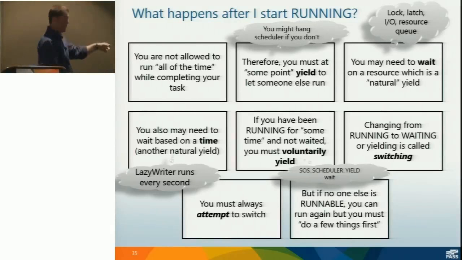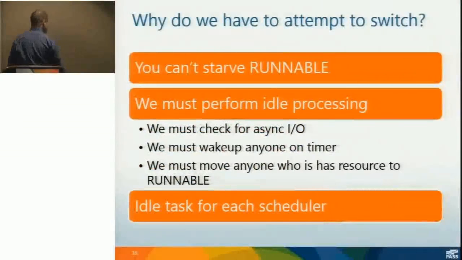We can let you run again, but you've got to do a couple things for us first, and I'll explain why. You can't starve the runnable guys. We just described that. Here's the problem. Since we don't use wait timeouts in Windows, and we're going to talk about async I/O in a second, you've got to do what we call idle processing. You first need to make sure that no async I/O has completed for someone who's posted it. You've got to check on async I/O, because if you don't, nobody's going to process it. We'll talk about that in a second.